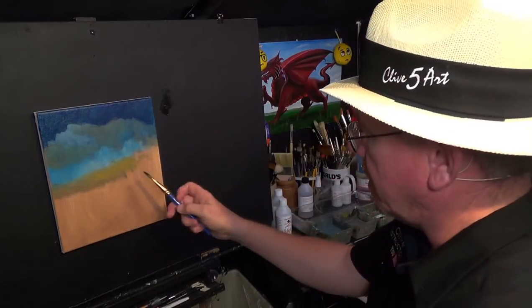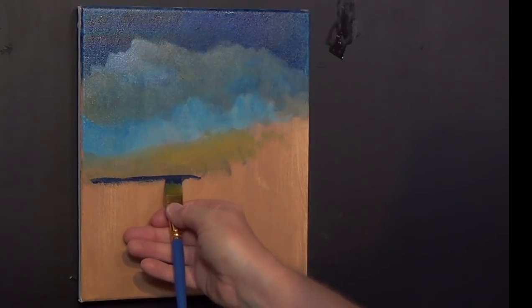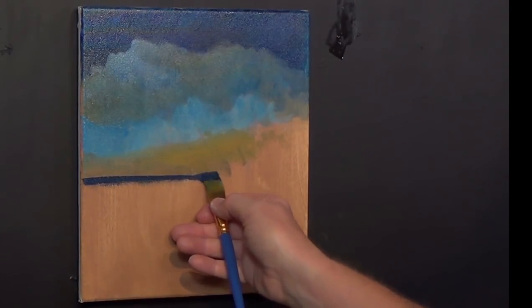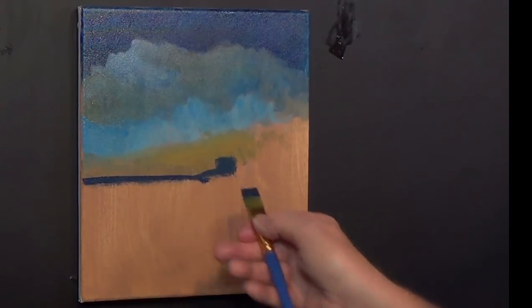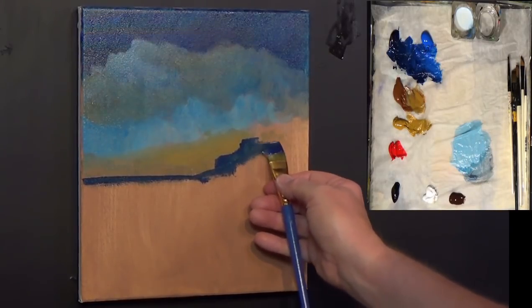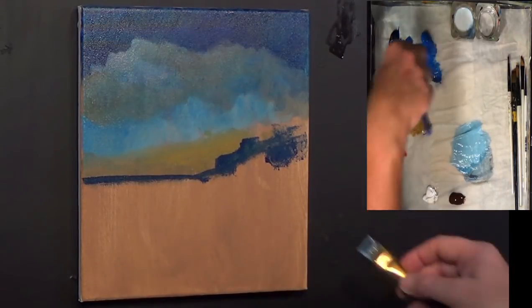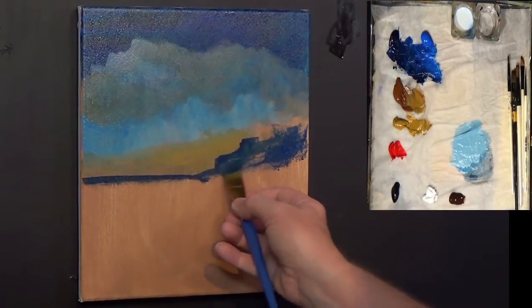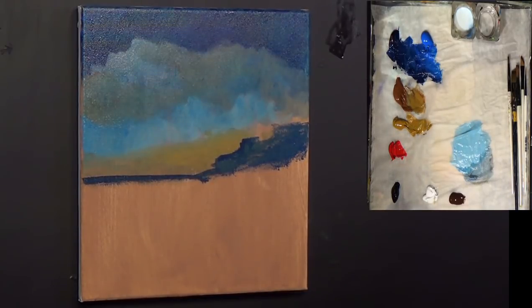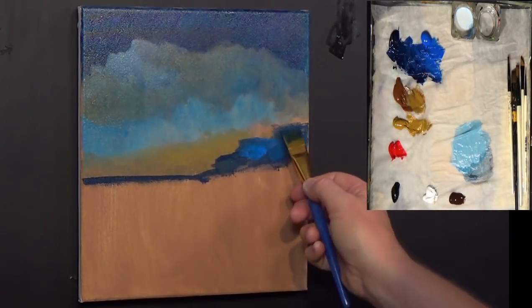Right, I'm going to get some brush and blue. I'm just going to draw a nice dark line like that, straight across. There you go. That can come up there. I want to try and make it look like a water effect, as if we'd done a watercolour. I'm trying to be as loose as I possibly can. There, like that. There we go. Let's get a bit of lighter blue in there now.